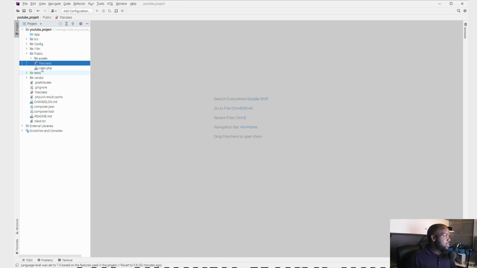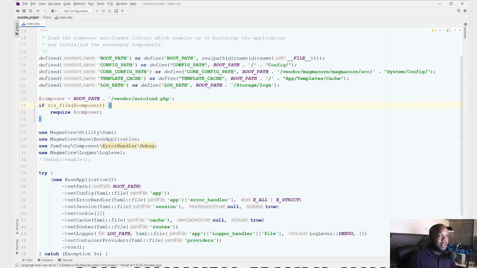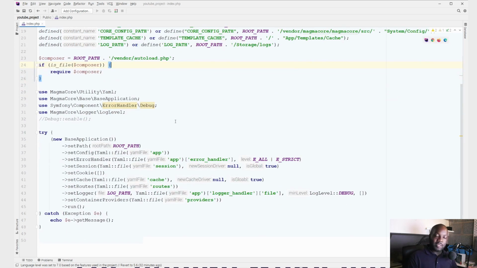So, and this is the file. Let me close this down a bit. And this is the file, like our bootstrap file. This is what's going to be part of every package that we've created, or part of every project that we created from that package. We're going to have this index bootstrap file, which is going to be the gateway into our application, right?